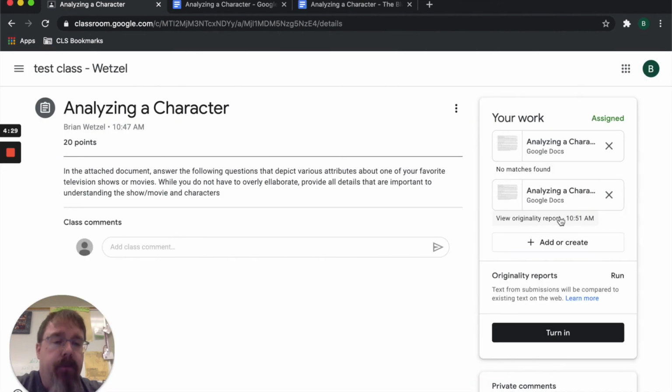But like I said, they have the option to run it multiple times after editing it, up to 3 times. And in the final part, I'm going to go back to my teacher view and show you what the student originality report looks like. And it's not much different. It'll be pretty quick. But I'll go ahead and do that in a separate part.